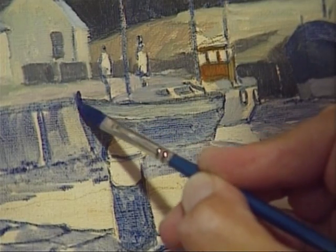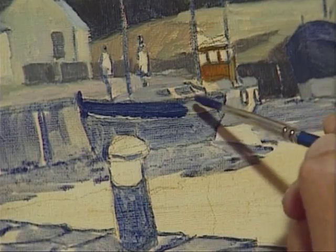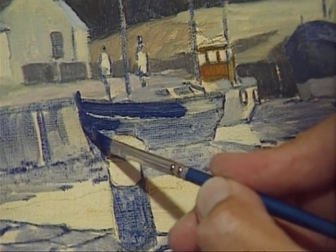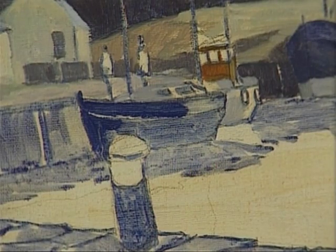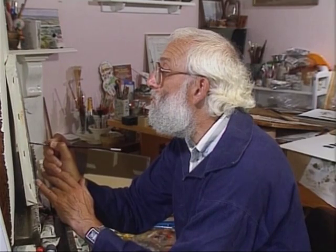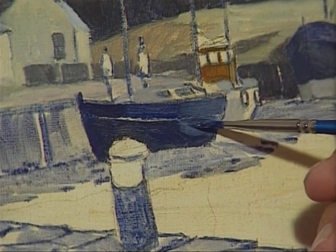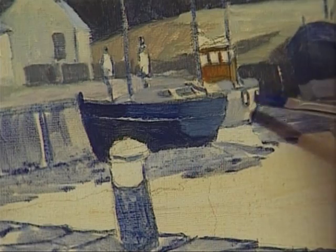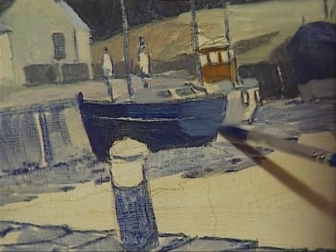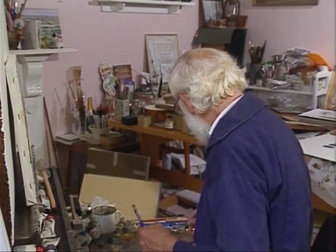Now this blue yacht — let's start at the top and I'll get the dark side in. It's a bit blue there where it's dark; it needs to be more rich. I'm adding a bit more yellow ochre and a bit more crimson to it. That's better — it's only a reflected light caught at that end of the boat. I'll leave it for now and come back to it; that's one of the beauties of oil paint, we can do just that.